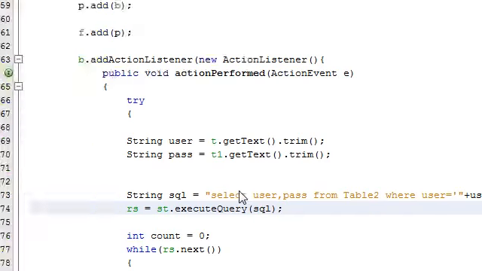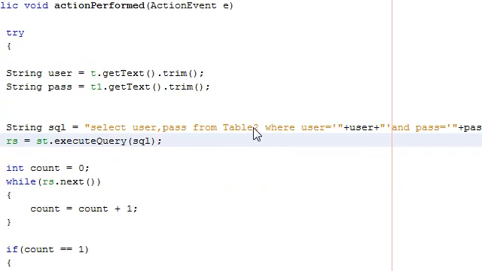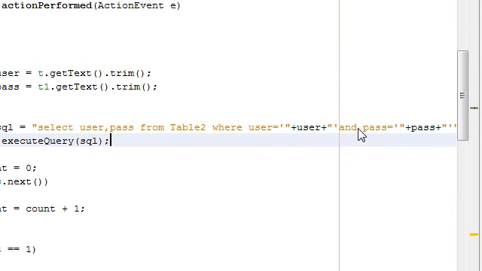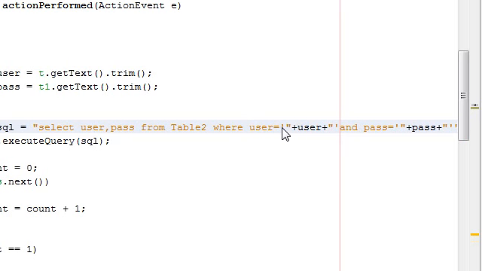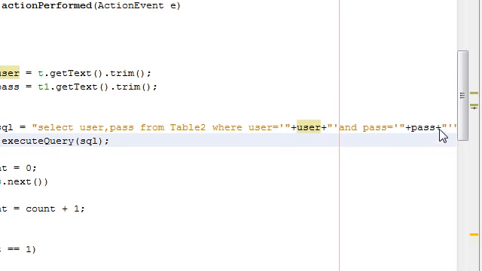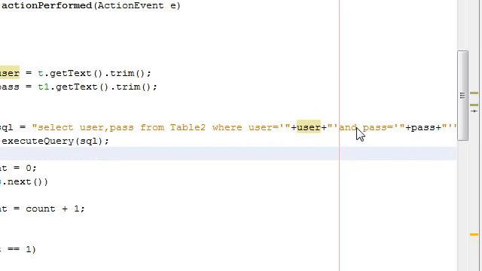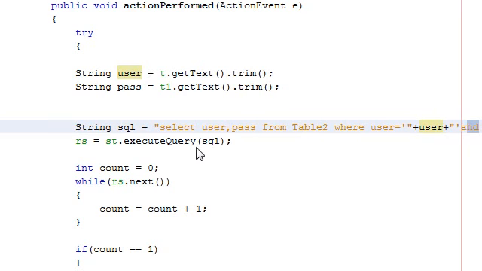That's the reason why it was not working. The mistake was here: I did not write AND. So make sure that you write it exactly the way I wrote it now. Select user, pass from table2 where user equals user, this is the text field, and pass equals pass. So make sure you write it exactly the way I wrote it so you don't have any errors.